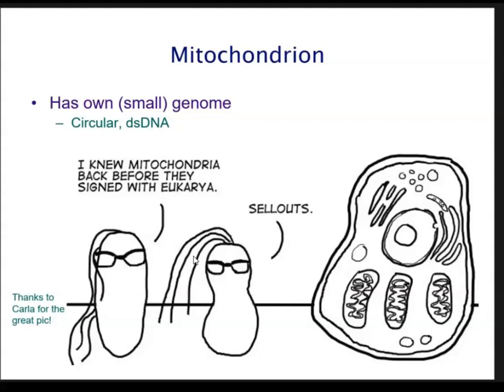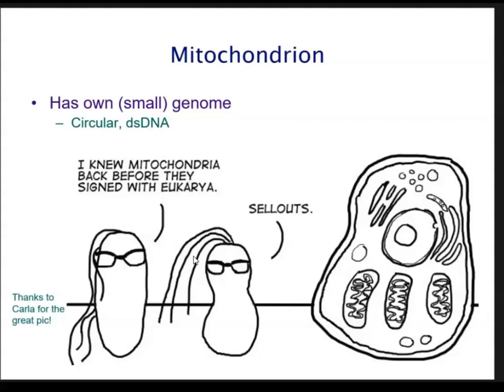The ancient prokaryotes weren't degraded and weren't digested by the ancient eukaryote, and they actually had a symbiotic relationship where the bacteria were able to provide food for the ancient eukaryotic cell, and the ancient eukaryotic cell provided a safe home for the ancient prokaryotic cell. And over time, the bacteria lost genes and became completely dependent on the ancient eukaryotic cell. It could no longer live without the ancient eukaryotic cell, and vice versa.